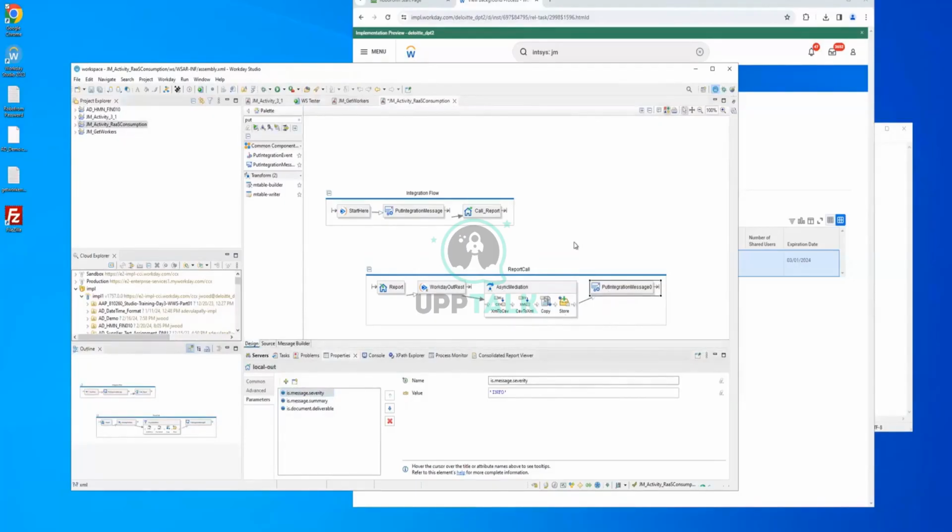Connect, save, deploy, run. You will remove the document variable name. You can remove it.